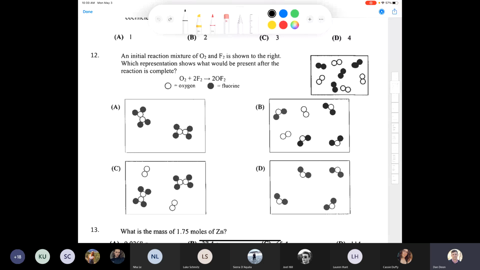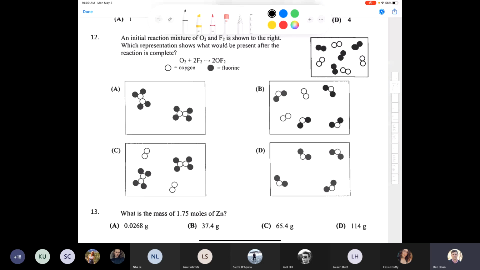Now, it tells us we're starting with oxygen plus 2 moles of fluorine gives you 2 moles of oxygen difluoride. Well, if we make an ICE table for this, I think that's the best way to solve this kind of problem. We have our O2. Let me choose a different color here. We have O2 plus 2 moles of F2 produces 2 moles of OF2. Well, how many moles of oxygen are we starting with? We've got 1, 2, 3, 4 particles, if you will, not moles. We'll just say we have 4 particles of oxygen. We've got 1, 2, 3, 4 particles of fluorine, and we have no OF2, right?